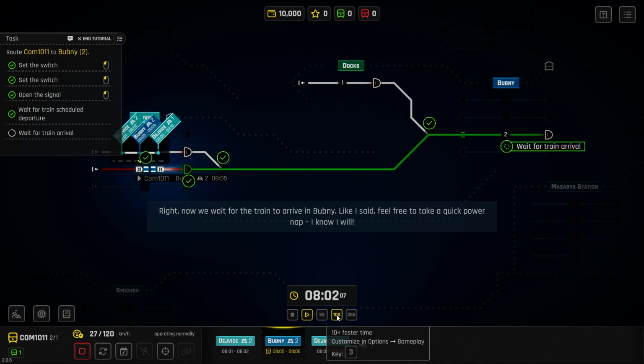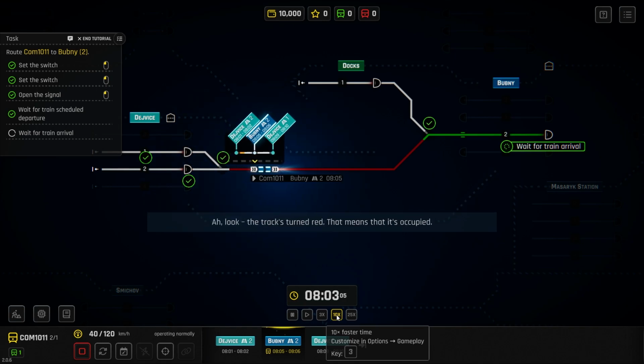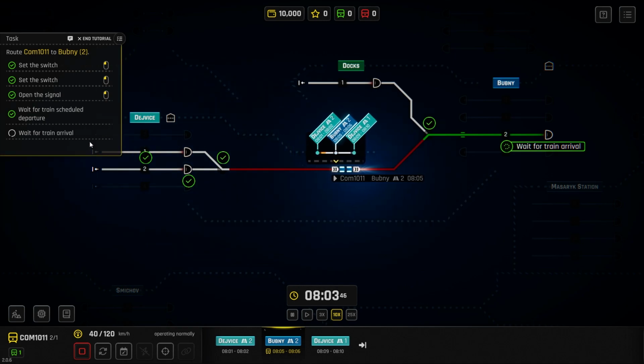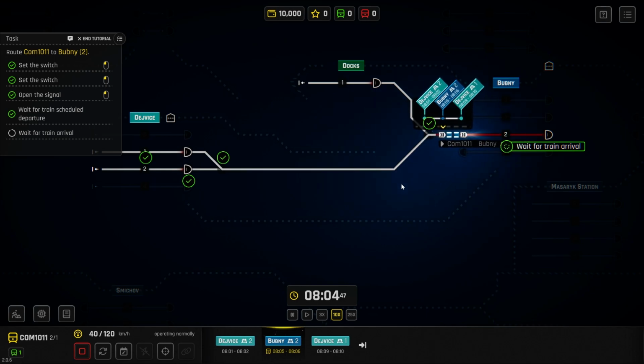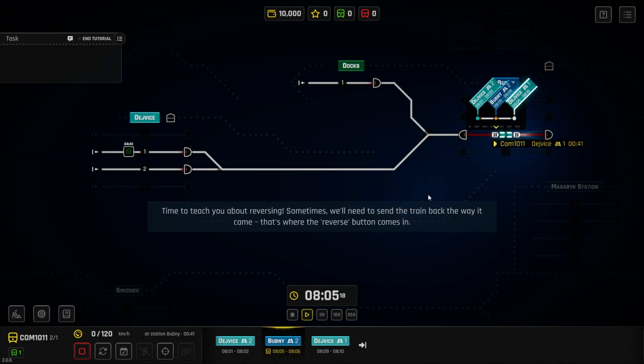Now we wait for the train to arrive in Bubny. As I said, feel free to take a quick power nap. Look, the track's turned red. That means that it's occupied. It looks like it's going to go back to one, so it'll go back that way. It makes sense. It's a nice little way to get to know a game.